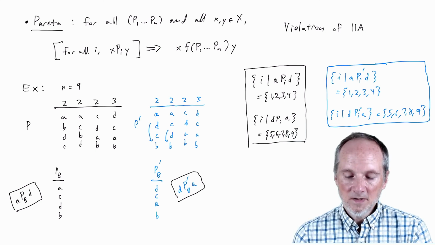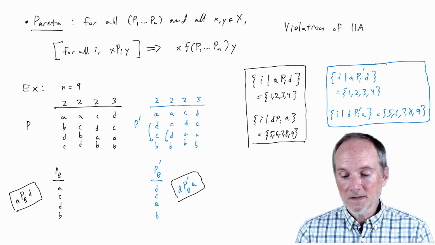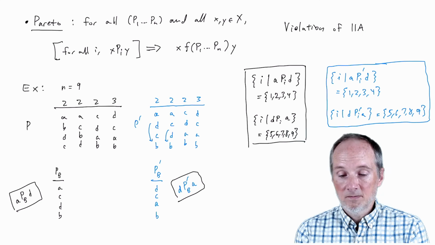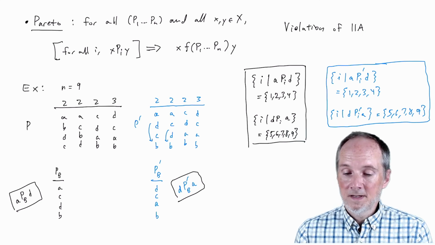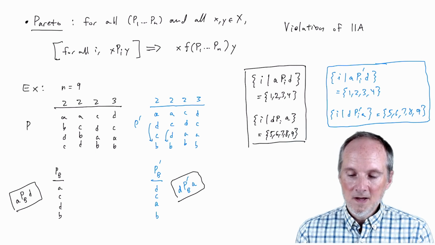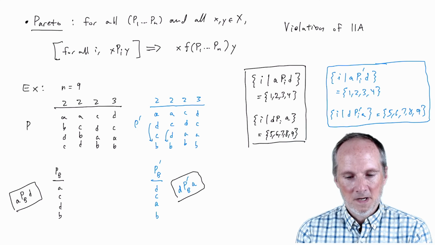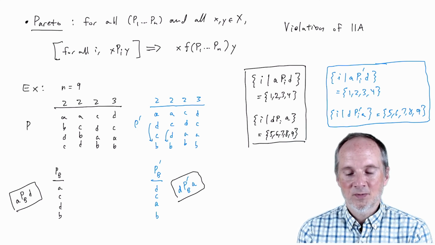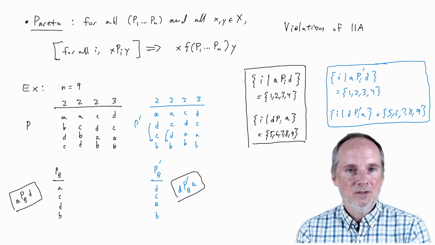In the next installment, I guess we'll just continue this, and we need to state Arrow's theorem, and then it is a very deep result. Once you're used to it, it's not that intricate, but the first time you see the proof, it has a tendency to blow people away. So we'll give it a try next time.